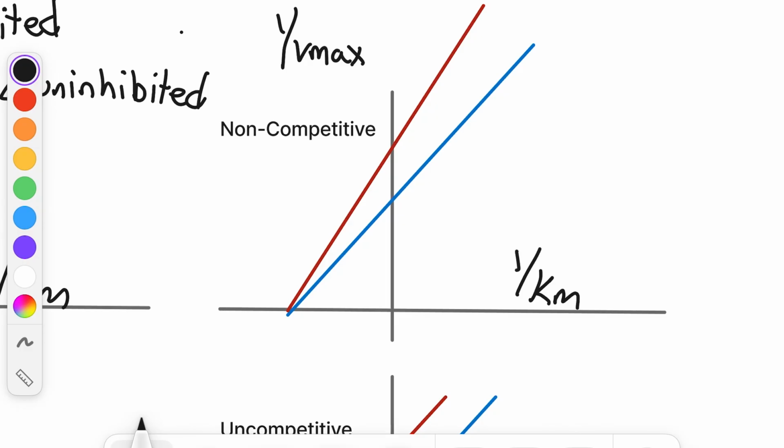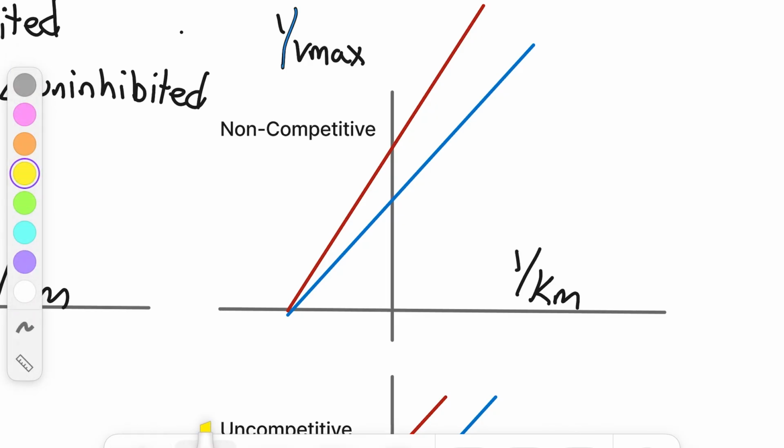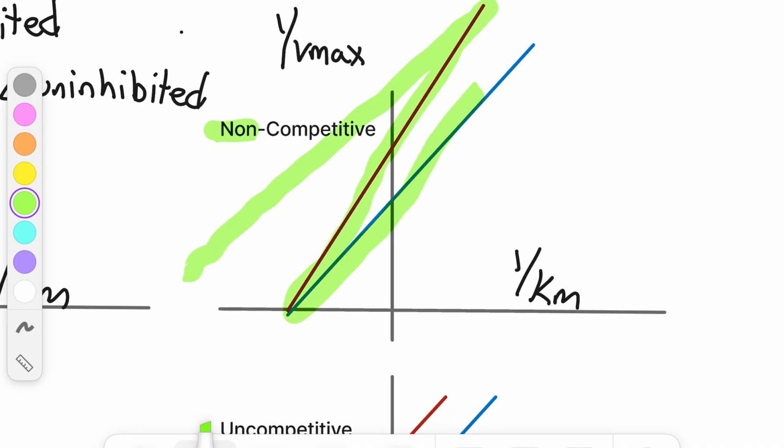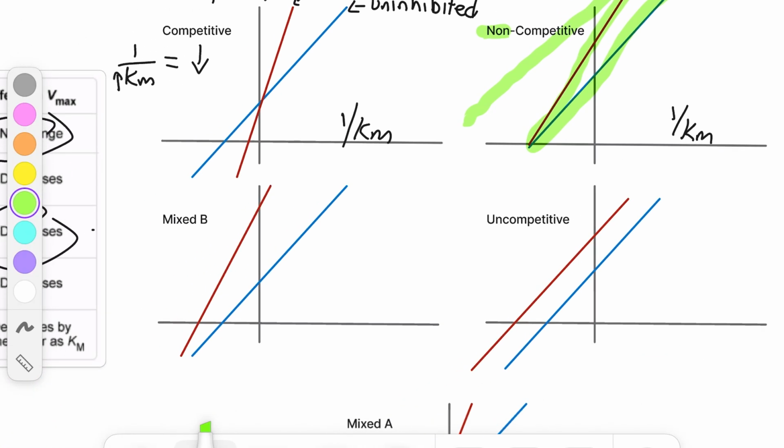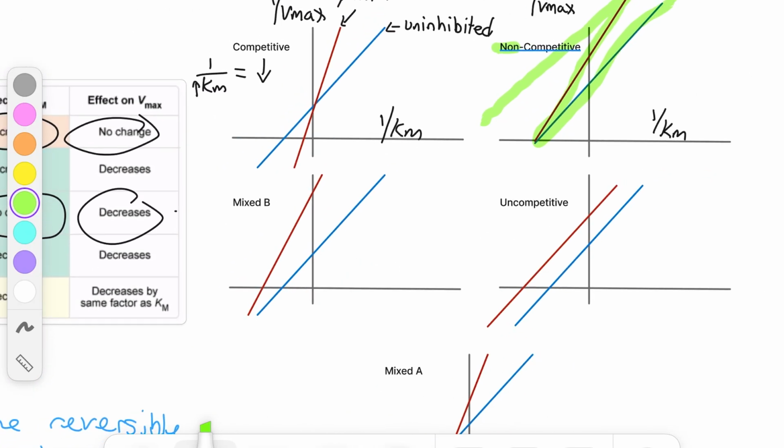A way to remember this one, a little trick to remember non-competitive with an N, if we draw in an extra line here, this looks like an N. So if you guys are forgetting, shoot, is it competitive or non-competitive that the Km stays the same? Draw the N for non-competitive. Okay, actually I'll leave that on there, so you guys have that. Okay, and so that's one tricky part.